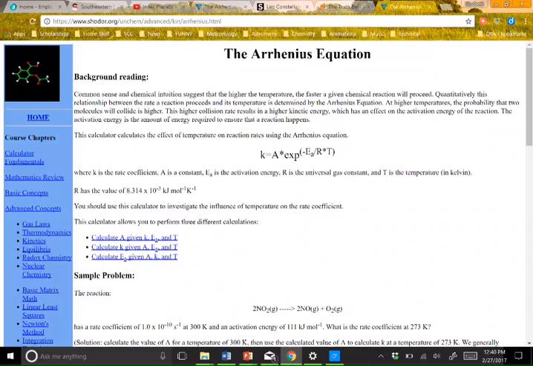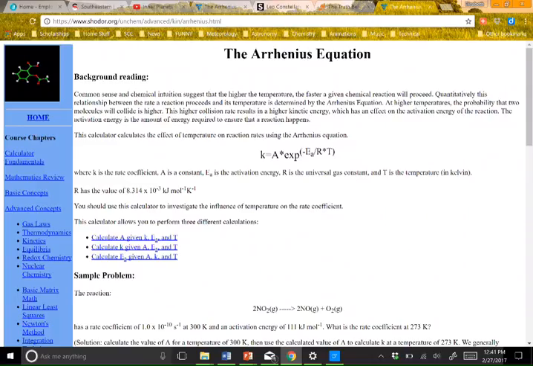Activation energy is a variable. Temperature is a variable. K is the constant, our K is given. Anyway, I'll put 3 stars here. I haven't tried it yet, but it says that if you know 2, it'll spit out the third one, which is kind of nice. So that's all.